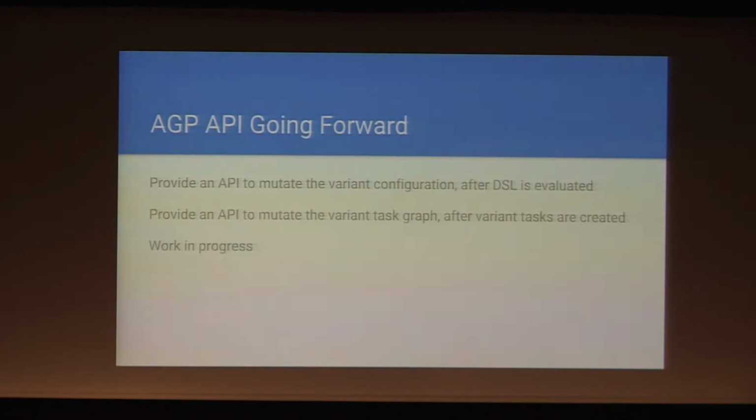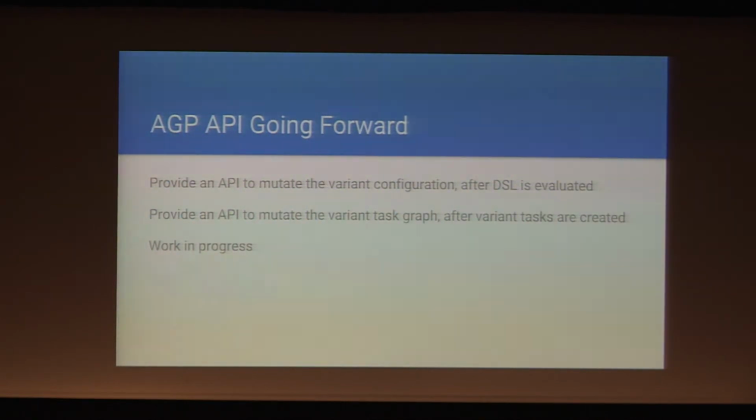However, we have a plan. Basically we have identified the main issues that I mentioned already. We have conflated two things. We have conflated providing you a way to change the variant configuration with providing you a way to hook into the task graph that we are managing. So the API that is currently a work in progress, and that we're planning to roll out in 3.3, is basically to provide a way to specify the variant-specific configuration through one part of the API.